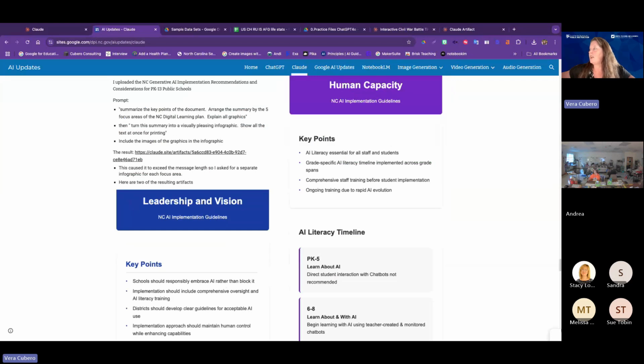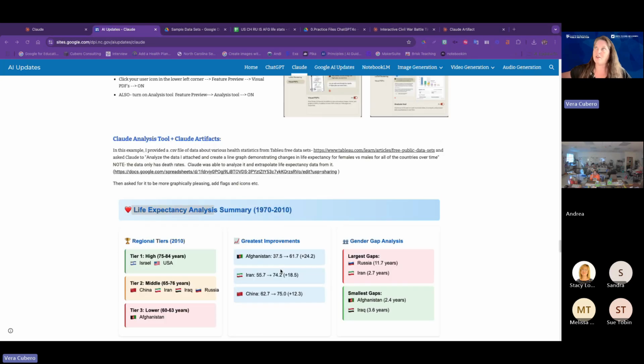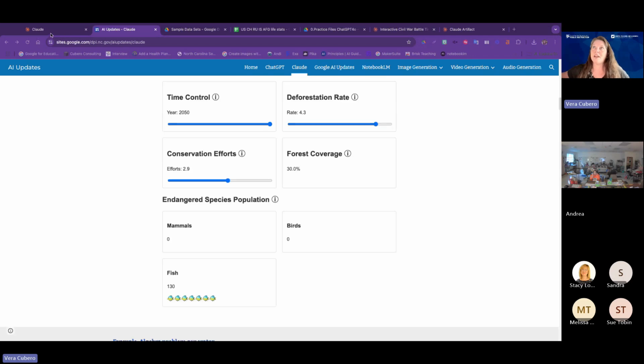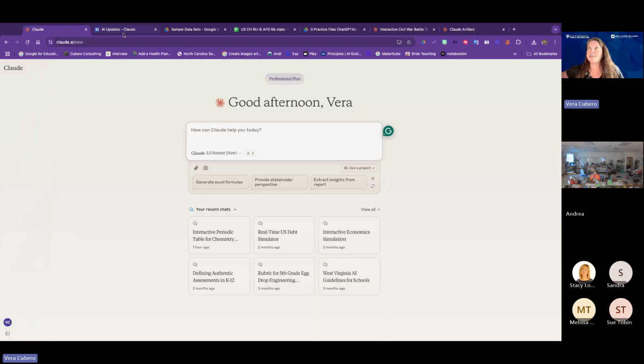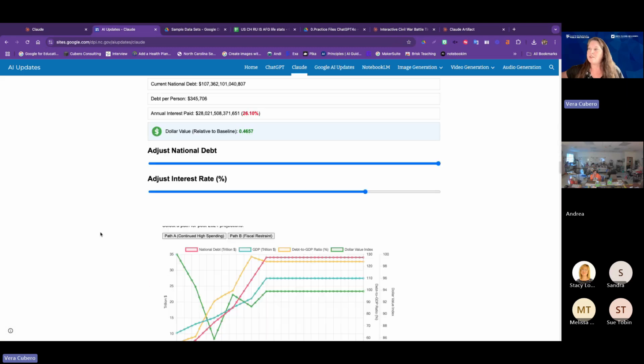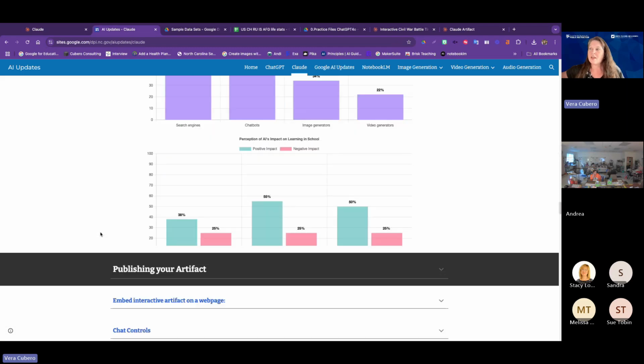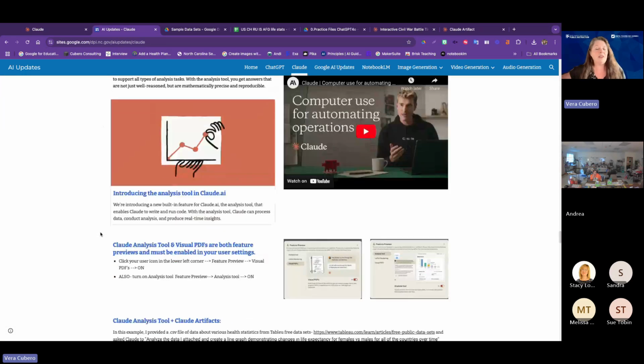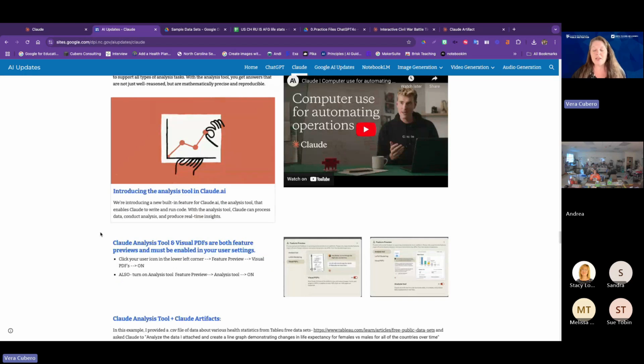And then I can take it and go into, of course, I can't edit this site. I'm on my private account there, but I could go in and edit, add an embed code like you do anywhere else, and it would embed that on the site like I've done all of these others. And so that is the latest two things that came out with Claude. Those are at the bottom of the website, and it talks about both of those. All you do is toggle them on and they're just automatically enabled. It just gives you more power to work with data and to create things like visualizations with data.